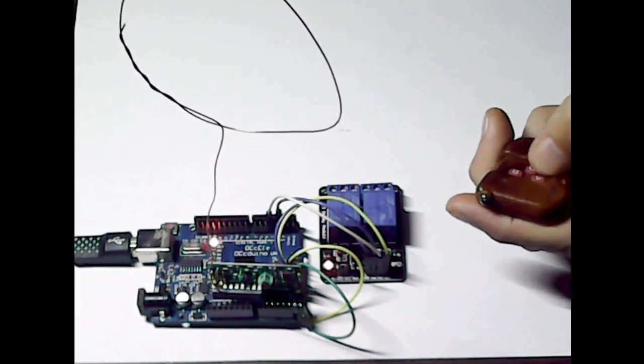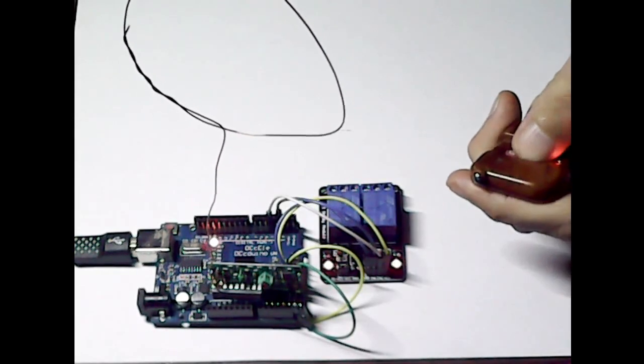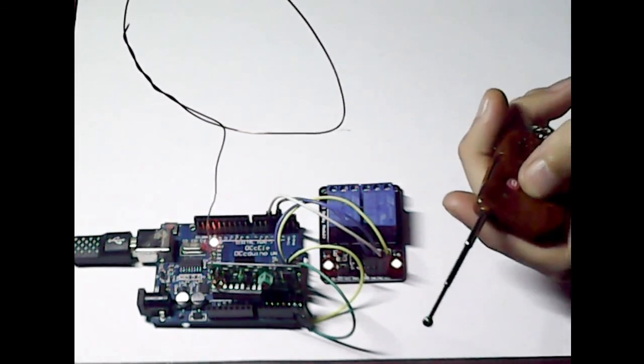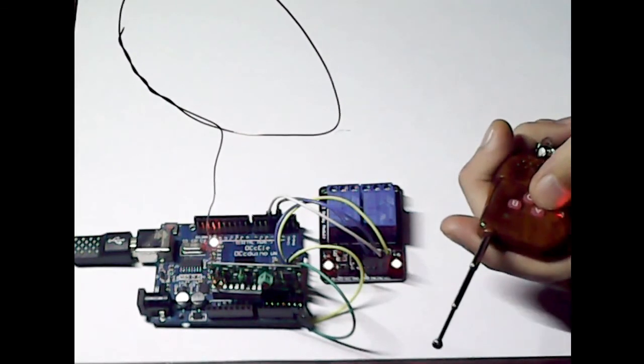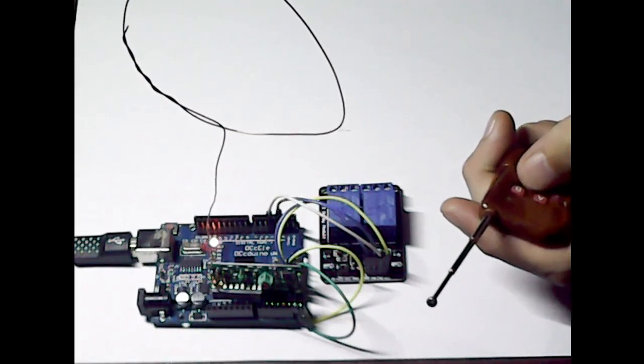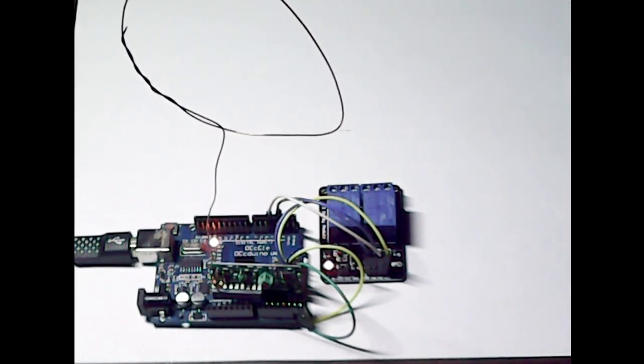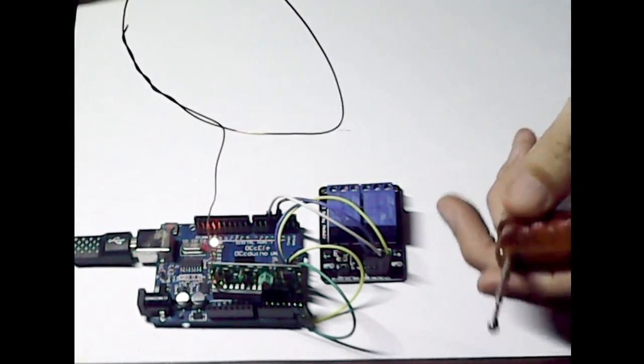There is a slight delay there, but I think it's the values. That's why I changed it, because originally when it was the 1023 value, it wasn't always detecting it, especially with the range as well. If you're too far away, sometimes it wouldn't detect. There's a lot of electrical noise from other projects and things I've got running in the air, and I was quite close to the Wi-Fi as well, which might be affecting the signal.